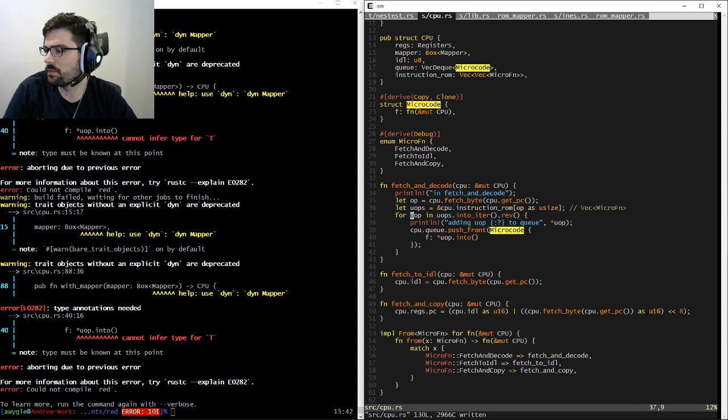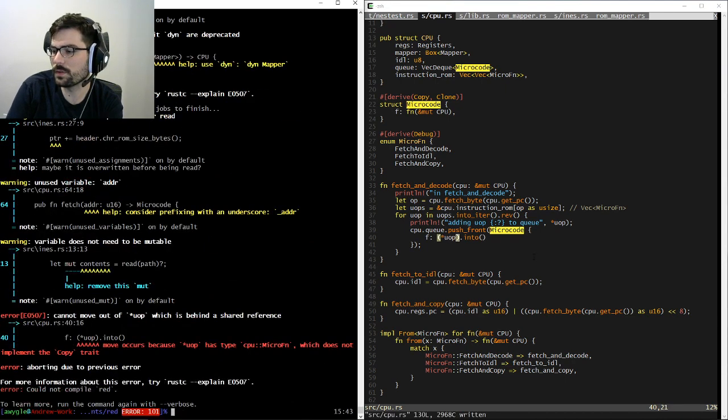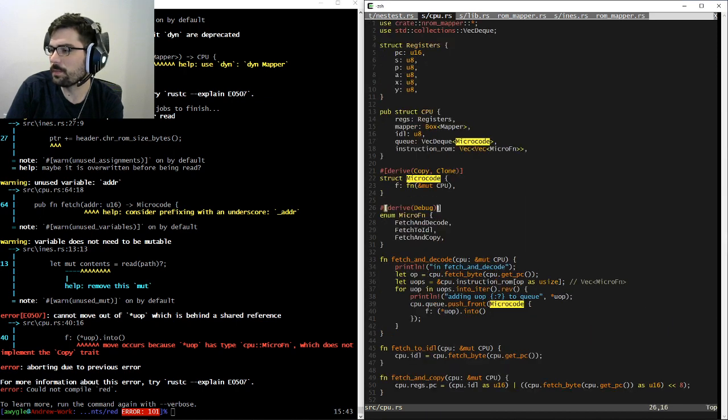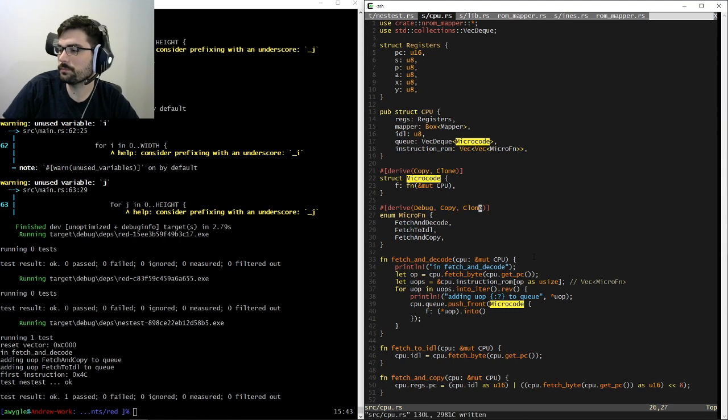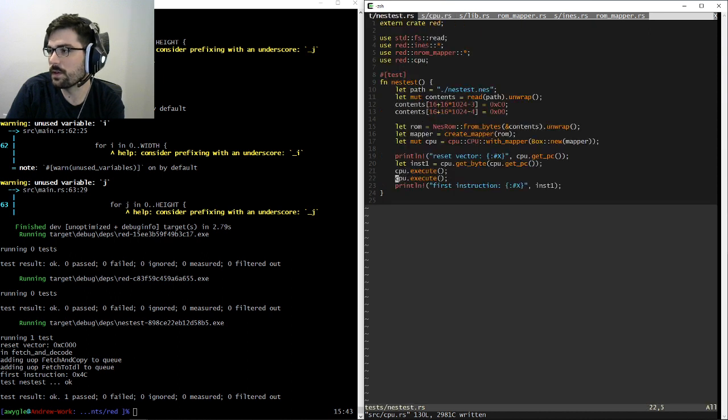So this should be a microfunction. And we want to turn the microfunction into the CPU. But for some reason, it's not liking that into there, even though it's obvious what it should be. Move occurs because it has microfunction, which does not implement the trait, but it could because it's just an enum. So let's do that. And now we're good. Okay. All right, there we go. So the problem was I wasn't adding them to my instruction ROM, which totally makes sense.